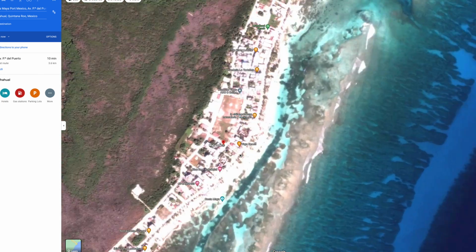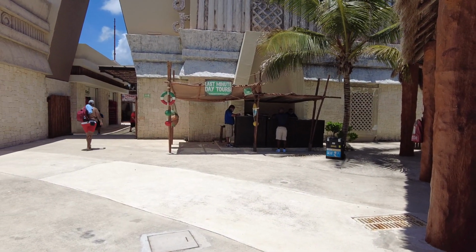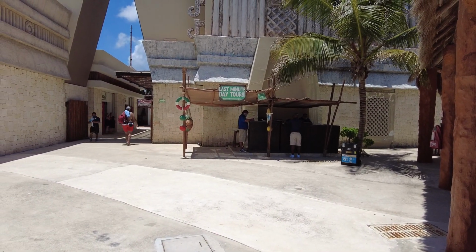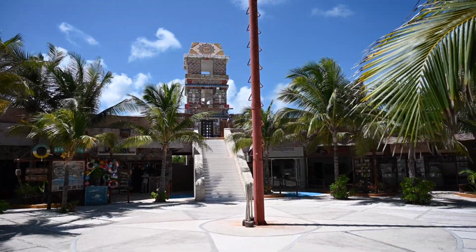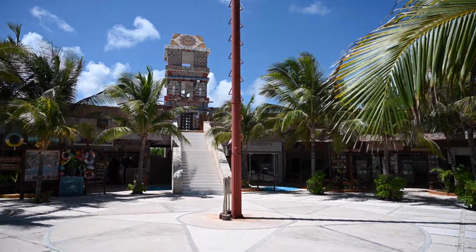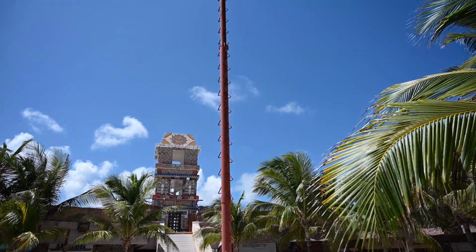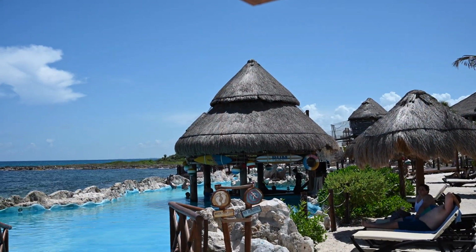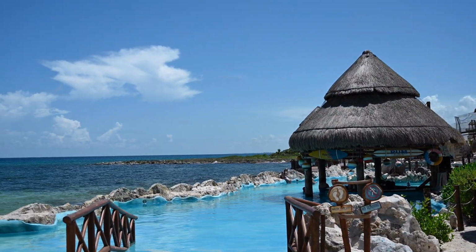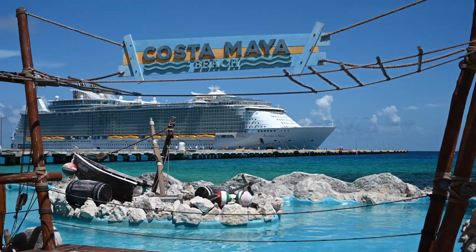A short walk outside of the cruise terminal is the Mayan Museum. This is a free museum with some jade exhibits, and you can learn about the pre-Columbian civilization. Mayan ruins are also a favorite attraction. Chacchoben was built in the 8th century AD and is just over 40 miles from the port. There is also Kohunlich and Chacchoben and Chinichina. Sorry about that. Those Mayan ruins are also close to visit as well. Close-ish, I would say, to visit.